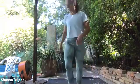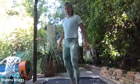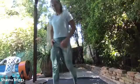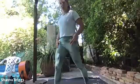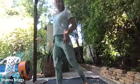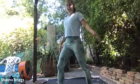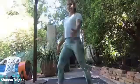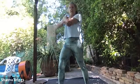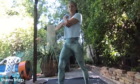And then last piece, we're going to open the hips a little bit as well. Take your left foot, step it forward, and step your right foot back behind you, just like in a little stagger stance. You can either stay up on the ball of the foot or sit back into the hip. Then take your right hand to your left shoulder, and we're going to use your left hand to kind of pull the elbow down against your chest.